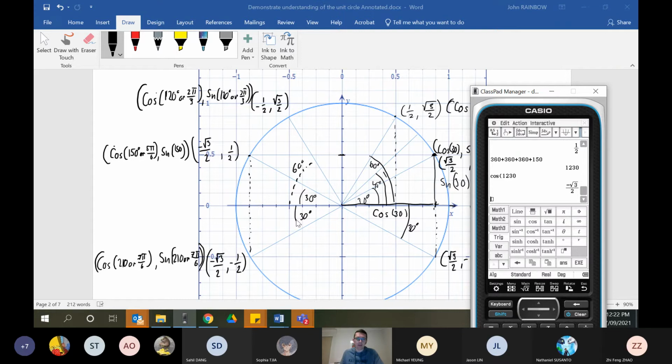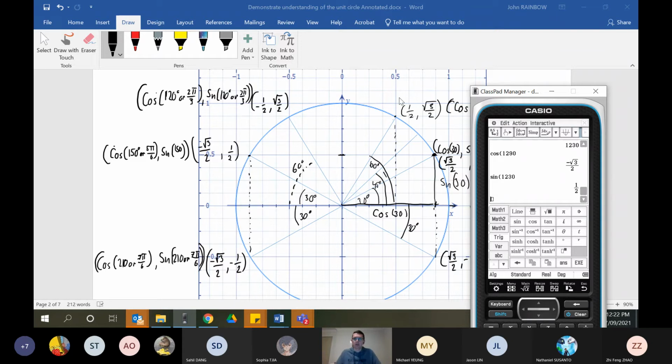Add another 360 degrees onto that. That's going to take you to 90. Cos would still be negative root 3 on 2, and sine would have to be negative a half here, because I'm actually at that point. Whereas if I took 60 degrees off, sine would then become positive, because you've gone back 60 degrees. We're up there, so we've gone back 30 and 30. So that would be 30. You'll notice sine will now be positive. And that's how the inner circle works, and that's how we get the values.